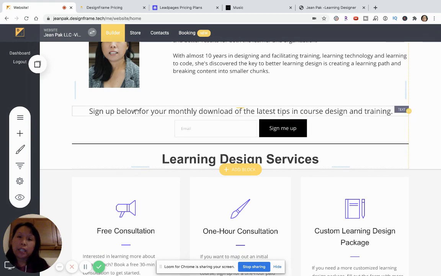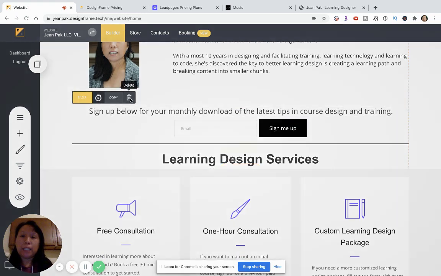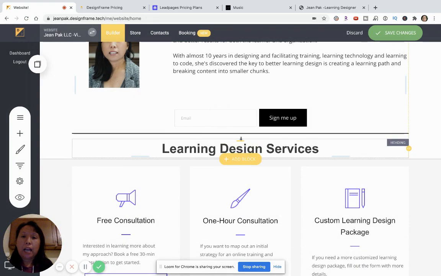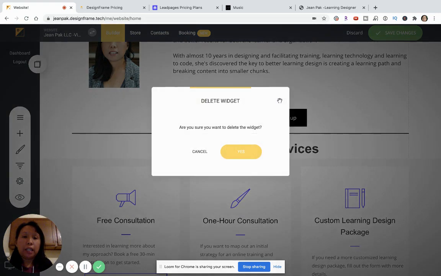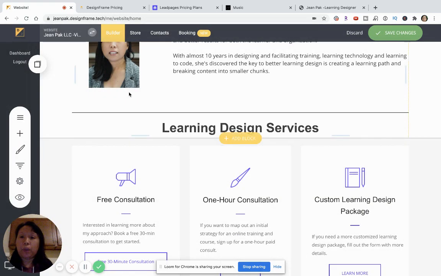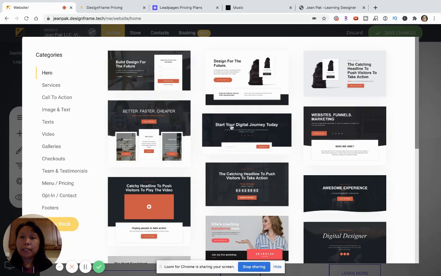Now, for demo purposes, I can delete this. And then I'll delete this again just so that you can see how this all works. And so I'm going to add the block.